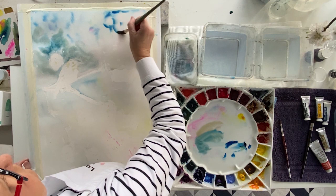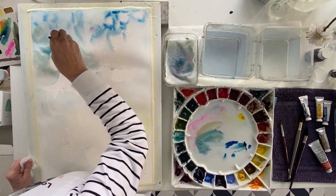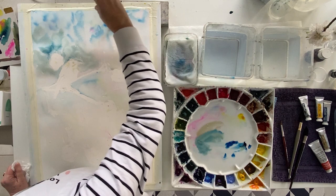What I'm doing now, I'm using the colours that I've put in the top, and I'm starting to lift out paint to get a sort of soft diffuse out of focus look for the background.